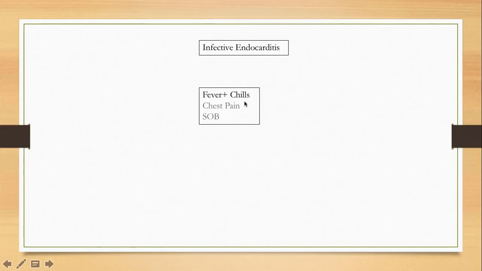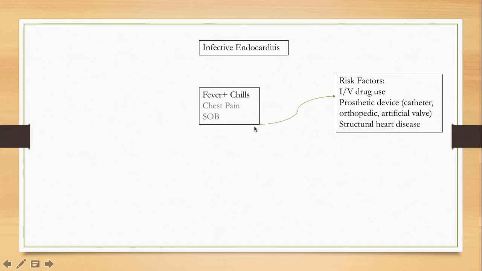So they do have a lot of fever and chills, and usually the fever is high grade, but they don't necessarily have chest pain or shortness of breath. So this may or may not be present. Most of the time it is fever and chills. And there is a criteria called Duke's criteria to make the diagnosis for infective endocarditis, but I'm not going to go into detail on that. What is the patient population that is going to be at risk? So if you have these risk factors present, then we must think about infective endocarditis. So that's how you can see that history becomes very important.